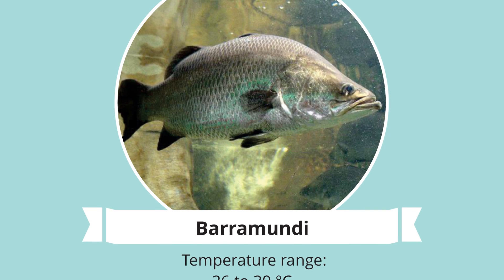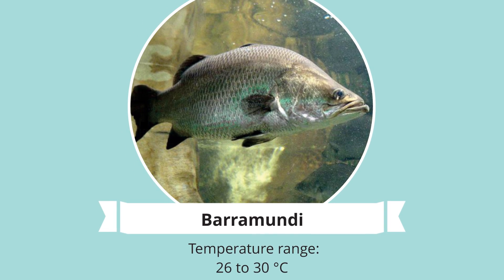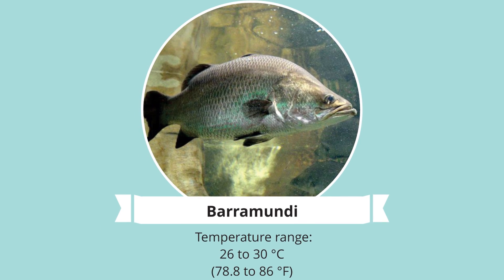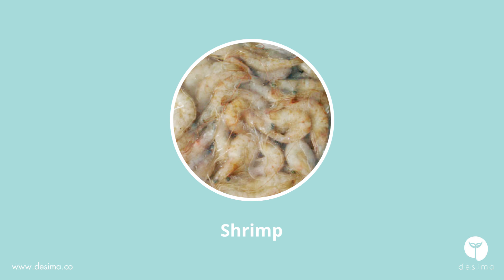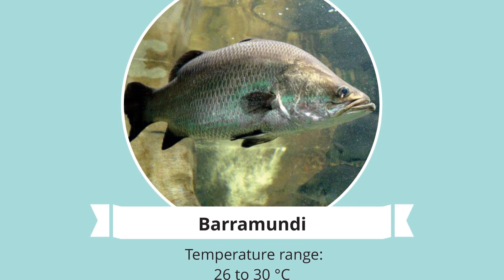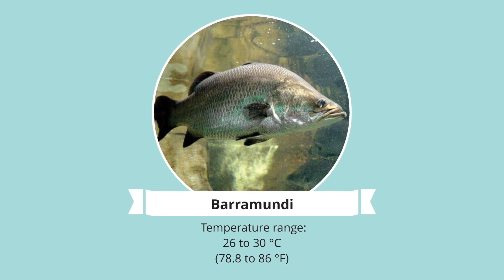Barramundi: these fish are very popular in aquaponics systems and are often grown in the warmer months with slightly mature stock. If you intend to eat your barramundi, you will find they have a lovely, clean, crisp taste. As a tank fish, they will still love to eat fish and crustaceans, so a diet rich in frozen fish, shrimp or prawns will go down very nicely. They do well in warmer temperatures, so make sure the water is around 26 to 30 degrees Celsius, 78 to 86 degrees Fahrenheit.